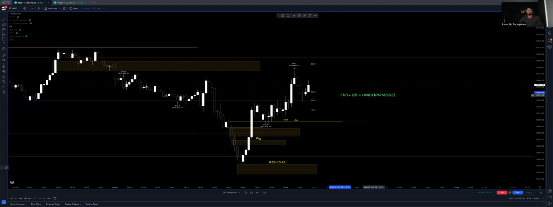This is how you're able to use macro times. That's how you're able to use fair value gaps, order blocks, change in the state of delivery. You're able to use open, low, high, close, open, high, low, close, to understand how you can put all these things together. That's how simple it is to use a breaker block. And a breaker block happens all the time. It happens all the time. And today was definitely a perfect example of that actually happening.